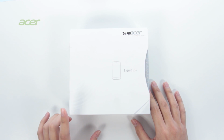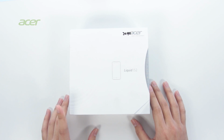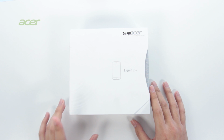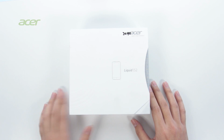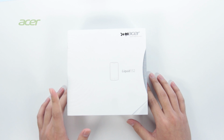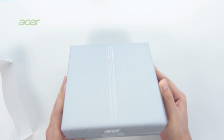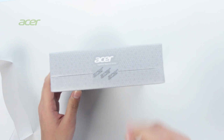Today we have a very special preview of a smartphone that is not yet available in Malaysia but is coming very soon. Yep, this is the Acer Liquid S2. Some of you may know it as the first smartphone in the world that can record 4K videos. But before we get to specs, let's take a look at what's inside the box of the Acer Liquid S2. As you can see, this is fresh from Acer Malaysia with the seal still on.